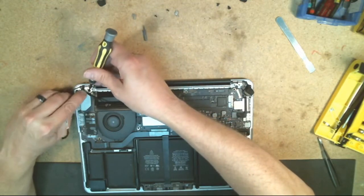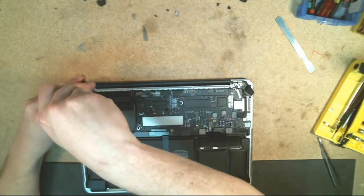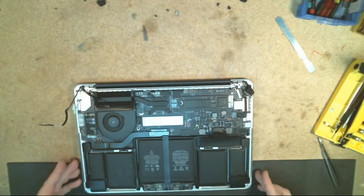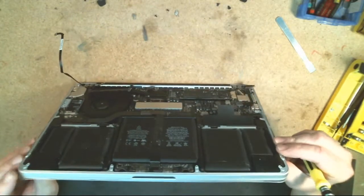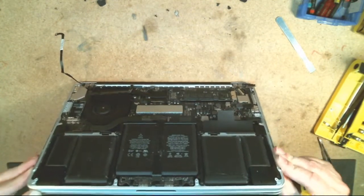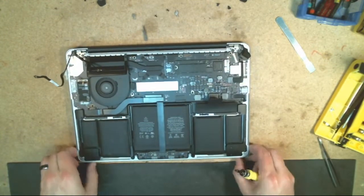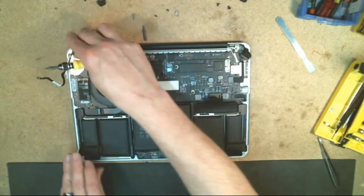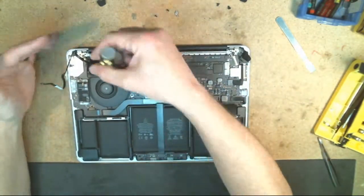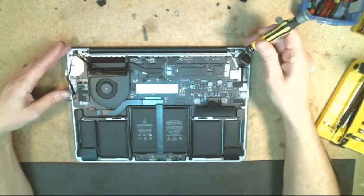So you just want to place that in line with that and then put your screw back into place. And go ahead and tighten that down just a little bit. And then on this outer edge, you're going to want to just look along the edge of it here and just make sure that the alignment, everything is flush on both sides. When you go to put this back together, tighten it down. And you can kind of squeeze it from the front and back and both sides there, like so. There we go. And at that point, you can come in and tighten down both of these screws.